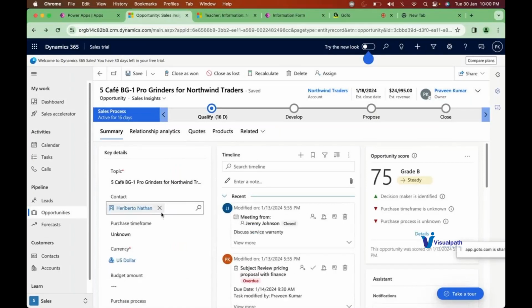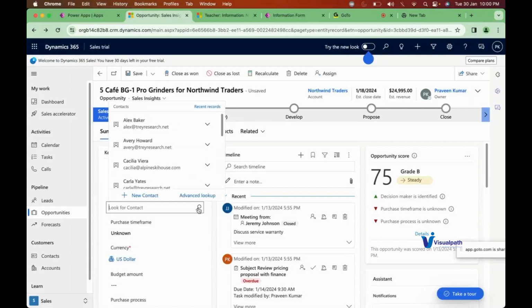Suppose when I change this contact, the new contact owner will be different, right? So what I'm trying to do is reparenting this opportunity. The contact is a parent to the opportunity. Now I am trying to change the contact here.